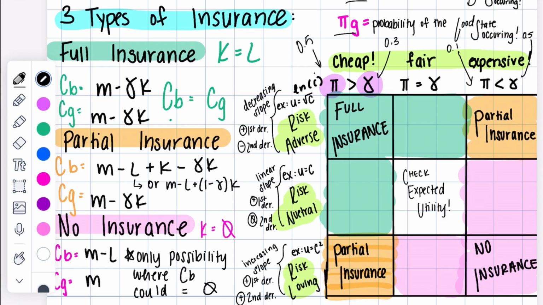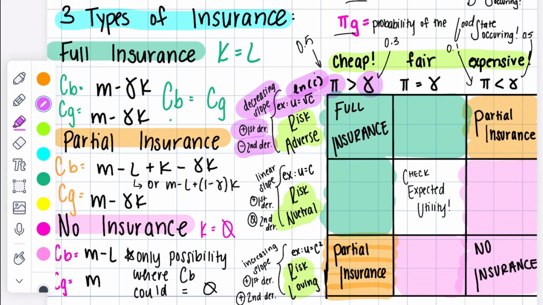Then we have our individuals on the far left. So when we are risk averse, it means that our utility function has an exponent that is less than 1. And so this means like root of c or ln c. This means that we have a decreasing slope, right? If we were to take the derivative of a utility function with an exponent less than 1, our first derivative would be positive and our second derivative would be negative. These are good to know for definitional questions.